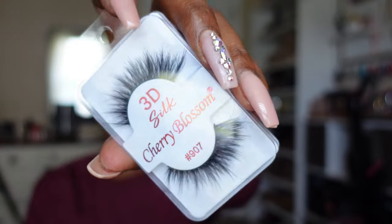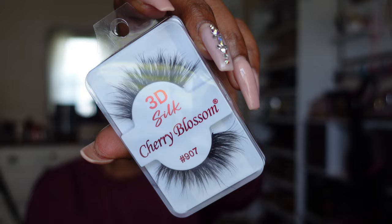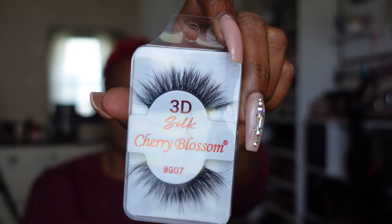All right, guys, so back from the hair store, let me show you guys what we picked up. It's hard for me to go into a beauty supply store and not look at the lashes or pick up lashes. So the first pair that I picked up is this pair from Cherry Blossom. It is the 907s. Now, these were so pretty and wispy, kind of thick. So I will definitely wear these really soon, because I like them a lot.